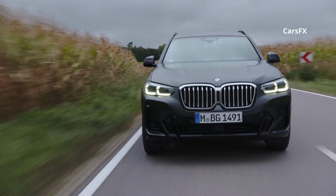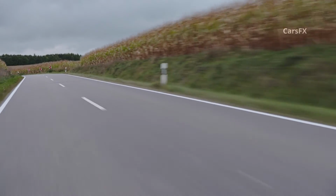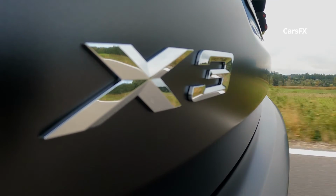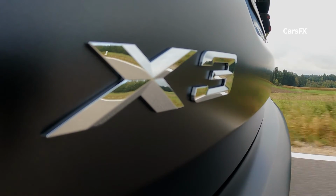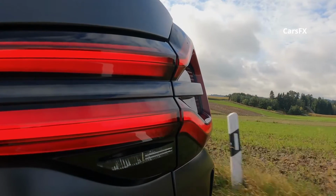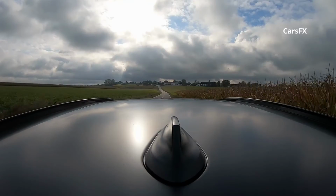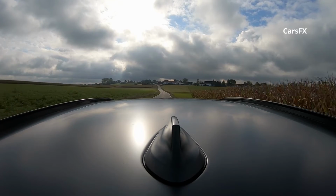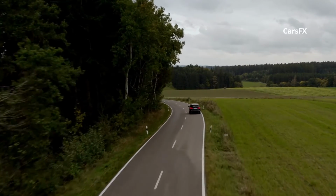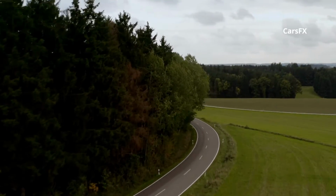The ZF auto box does its typical luxury smoothness in normal use, but will happily adopt a more aggressive approach when you put your foot in, dropping down the ratios and holding gears through the rev range. There is still some 4-cylinder gruffness, but that's par for the course in the class these days. Without an M variant, the X3 rides with a softness not present elsewhere in the lineup. It's secure on the road, but not as engaging as it could be. The steering is light on feel, but the consistency makes it easy to place on winding roads.